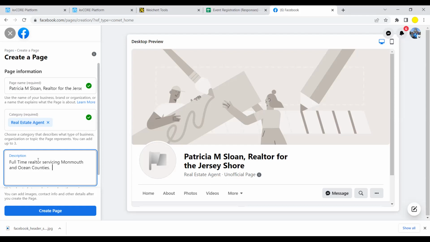You can always put in here a little clip underneath if you'd like. Okay, anything you want to put.